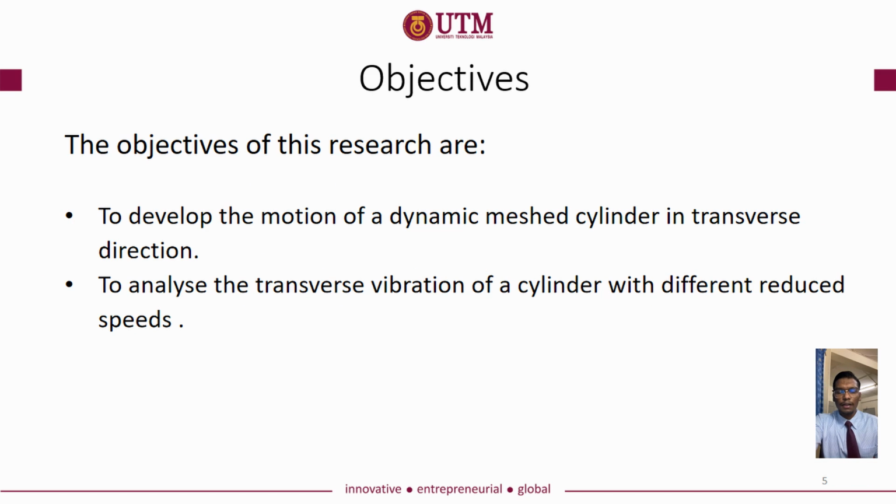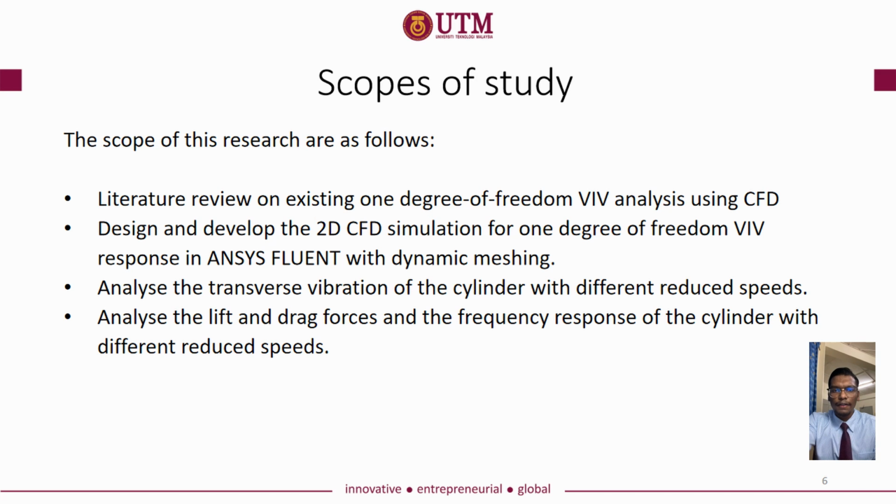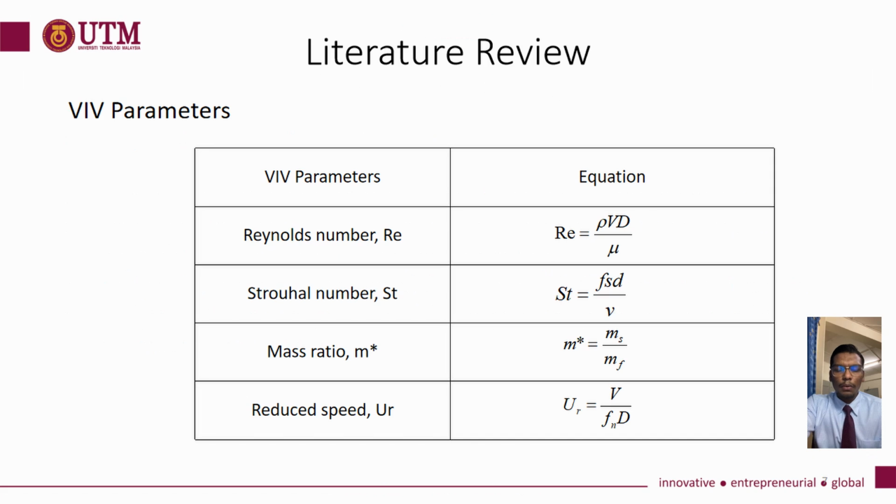The objectives of this research are, firstly, to develop the motion of a dynamic meshed cylinder in the transverse direction. Secondly, to analyze the transverse vibration of a cylinder with different reduced speeds. The scopes of study are as follows. Firstly, to do a literature review on existing 1 degree of freedom VIV analysis using CFD. Secondly, to design and develop the 2D CFD simulation for 1 degree of freedom VIV response in ANSYS Fluent with dynamic meshing. Next, to analyze the transverse vibration of the cylinder with different reduced speeds. And finally, to analyze the lift and drag forces and the frequency response of the cylinder with different reduced speeds.